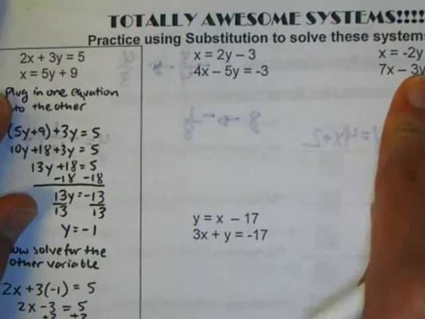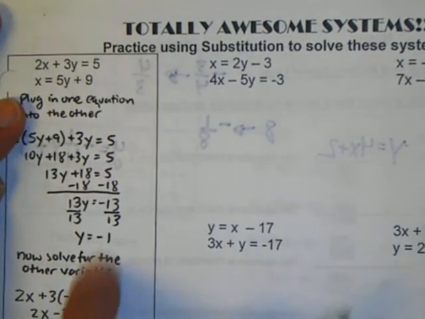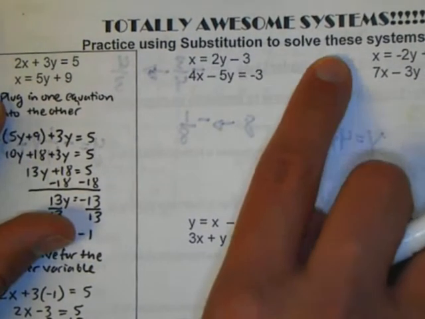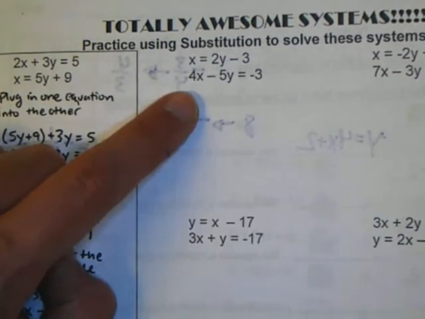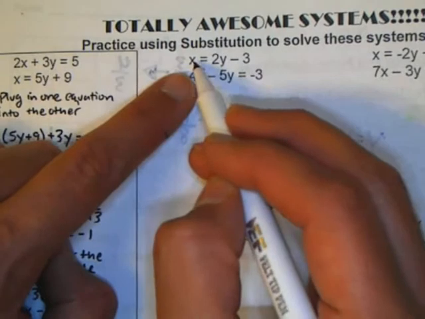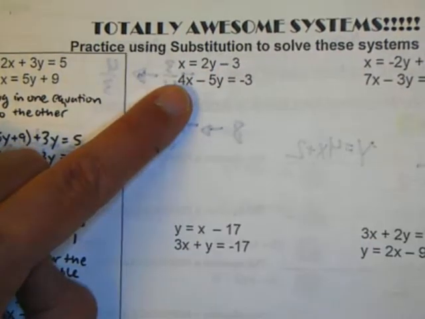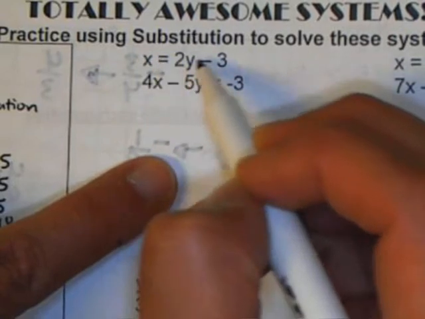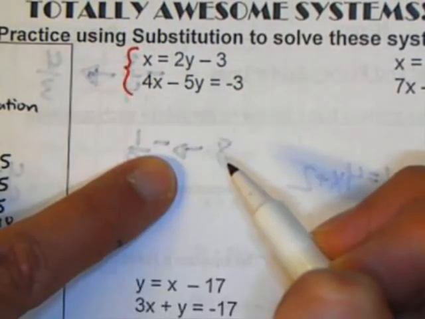Okay, systems. There's 2 problems here that I solved for you already, so you should be able to do those on your own. We're going to do substitution first. Substitution, remember, is where you see if one of them is already solved for a variable, like this one is solved for a variable, and then I'm going to plug it into the other one.